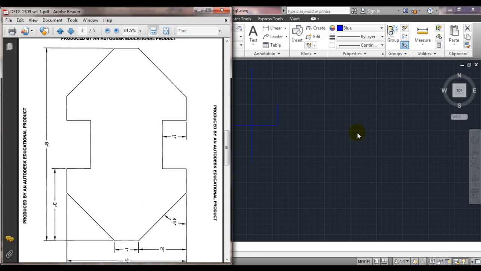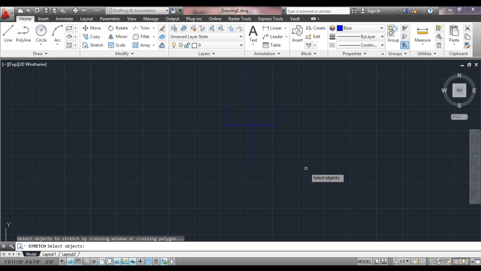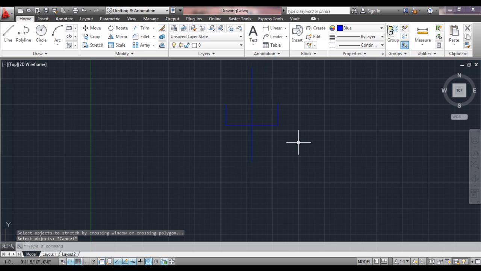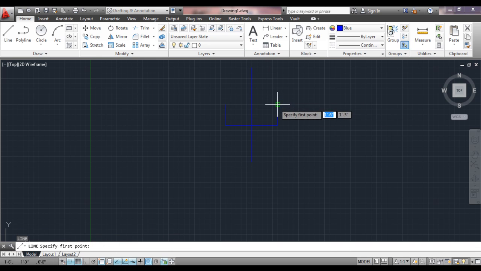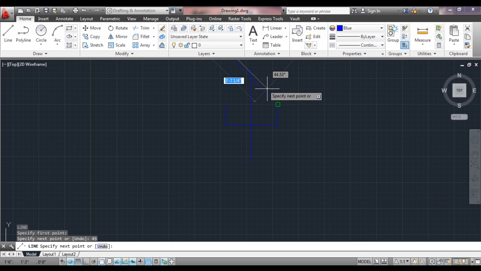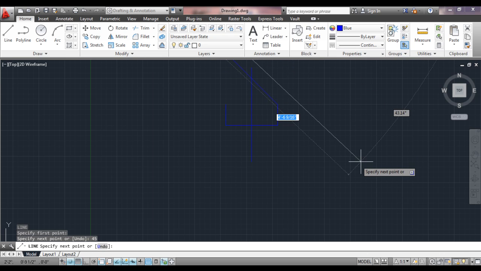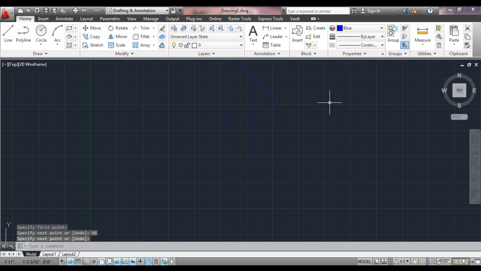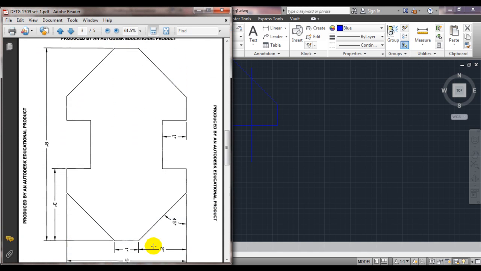Okay, so if we wanted to do a 45 degree, we could come in here and say, well, we want to do a line, put it here, and we want it to be at a 45. Okay, so now we know that that is a 45 degree angle.